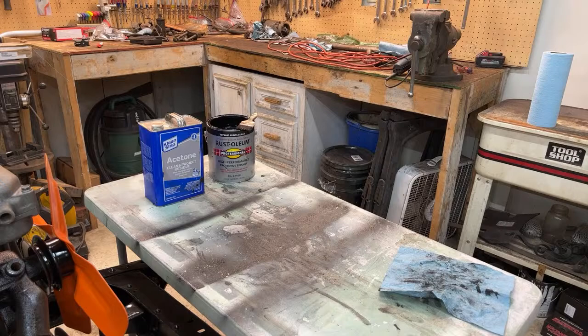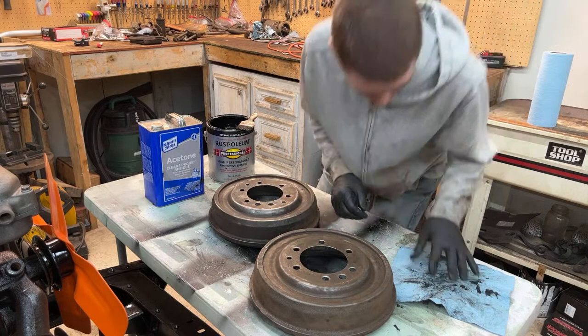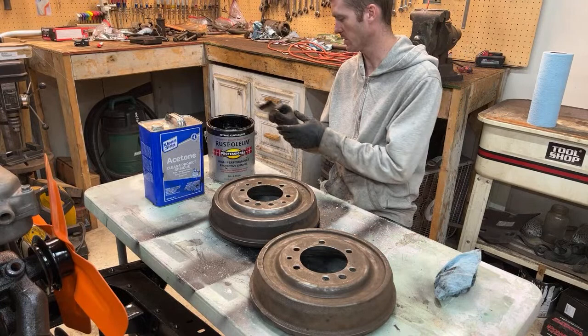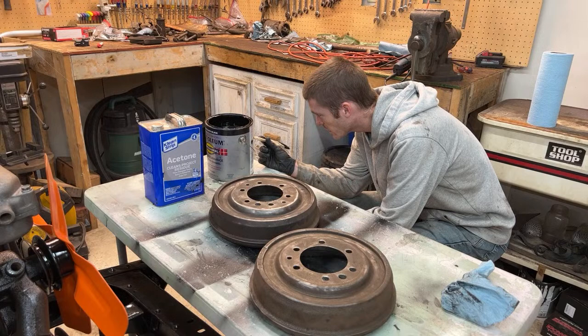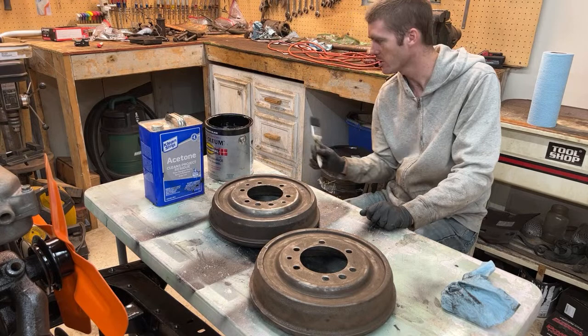So I have both of these, but I don't know how hot they get. You'd think like brake drums, they probably get fairly warm. This paint is only good to like 200 degrees, I think. Something like that. Where does it say? Oh, right here. Do not apply to surfaces that exceed 200 degrees Fahrenheit or 93 degrees Celsius.